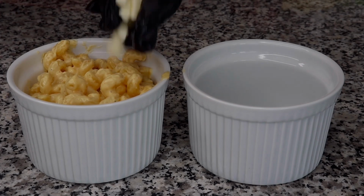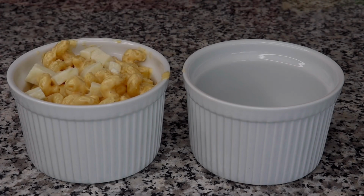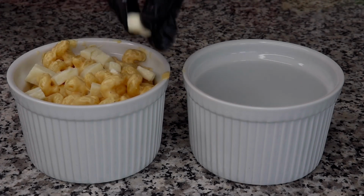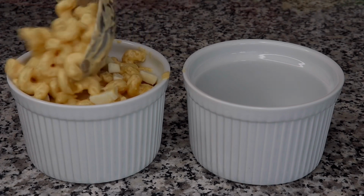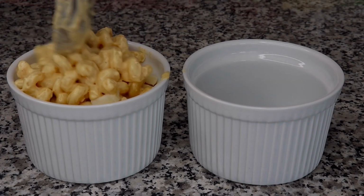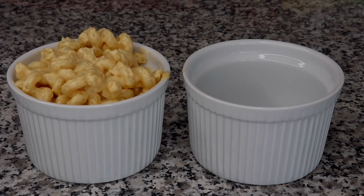And as you can see, I'm layering it with mozzarella cheese. Now this will create that perfect cheese pull, but also that rich flavor. Okay, so that's why I call it the upscale mac and cheese, just certain products that I use. Now, people do incorporate it with seafood to create more of an upscale recipe like crab, fresh crab meat, shrimp, anything like that you want to add, go for it.